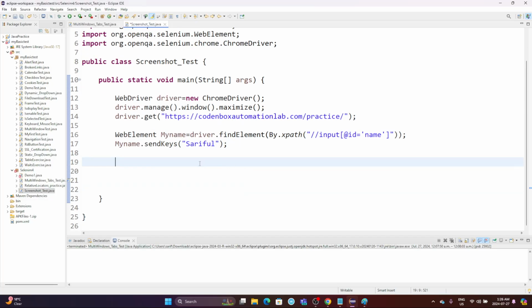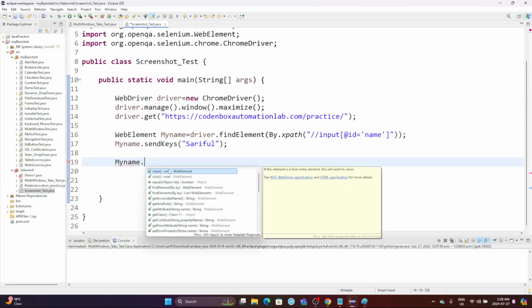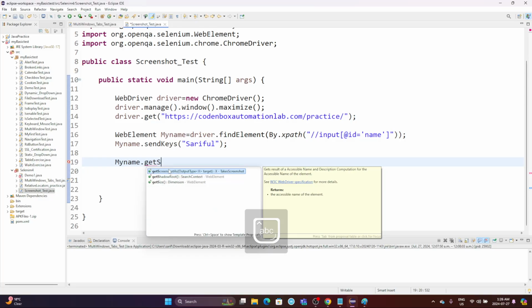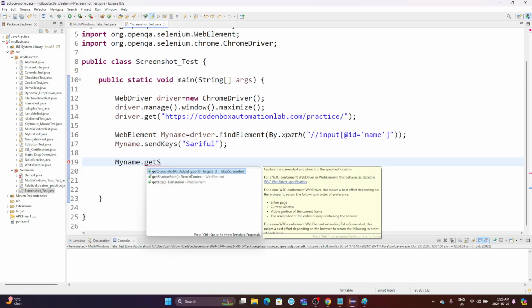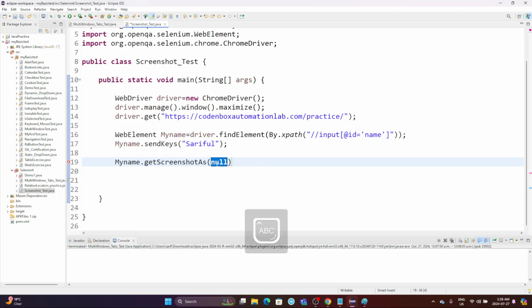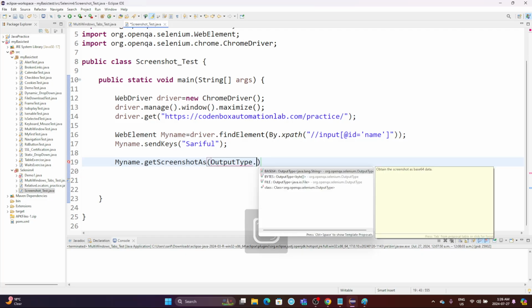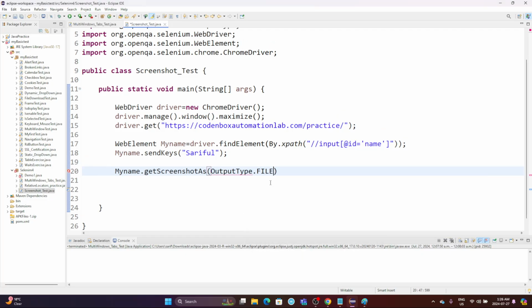To get the screenshot, we'll say myName.getScreenshotAs. You can see getScreenshotAs, and you have to pass the output type over here: OutputType.FILE. So we're declaring the output as a file.